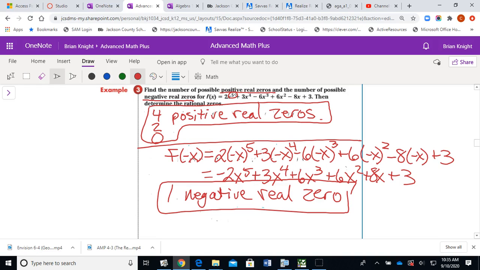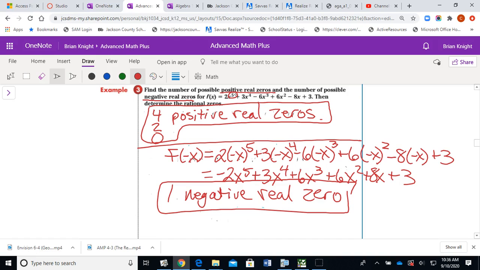Okay, so our choices, we could have 4 positives, 1 negative, that's 5. If we had 2 positives and 1 negative, what are the other 2? Imaginary. Okay? That goes back to the lesson we learned about complex numbers, yes. So if we had 0 positive, 1 negative, that means the other 4 have to be what? Imaginary. So they go down by 2 to accommodate for the imaginary answers, which always have to come in pairs.